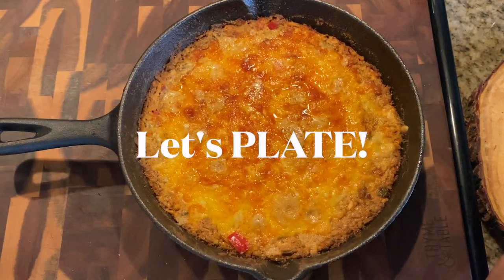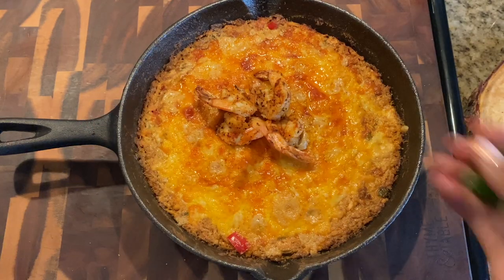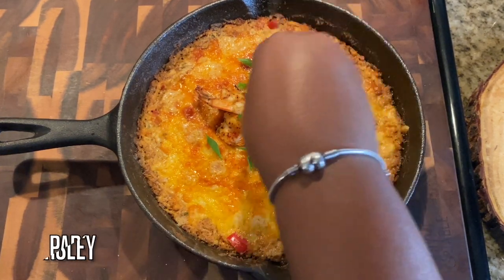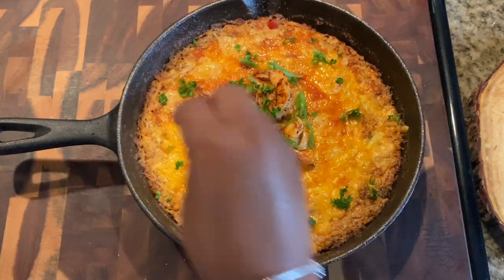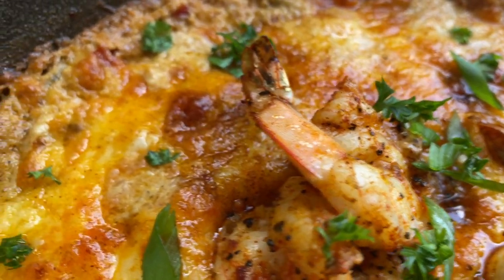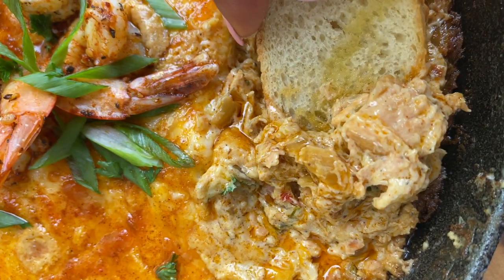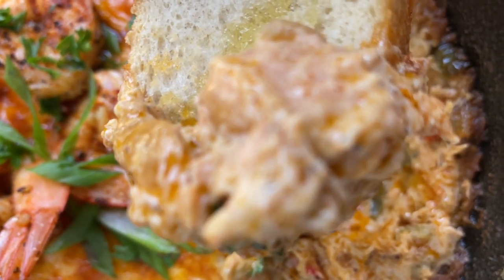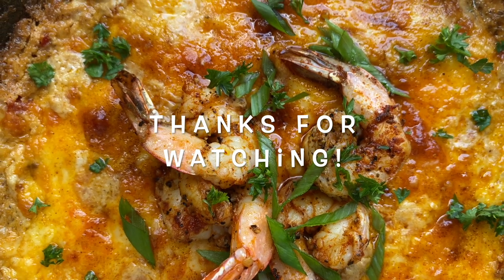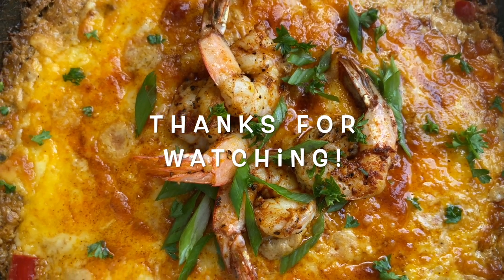It was bubbly but I let it rest a little bit. Let's go ahead and plate this up. And there we have it — our ultimate seafood creole dip! Every bite was amazing. I toasted up some baguette and we had a great time eating this dip. Thank you so much for watching and checking out my recipe. If you tried it, let me know how it went in the comments — I'll see y'all next time!